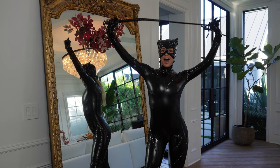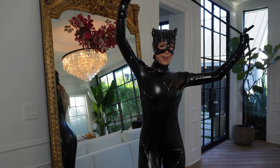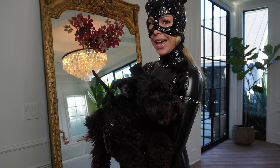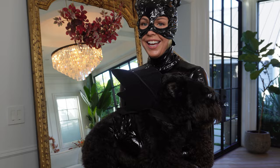Next up we have the very uncomfortable Catwoman — this full-body latex set. I can't breathe, but it's worth it! And introducing my sidekick for the couples costume — can you guess what he's dressed up as? Batman! He just blends right in. He's the perfect Batman. You can't even see him — Frankie, show them your wings!